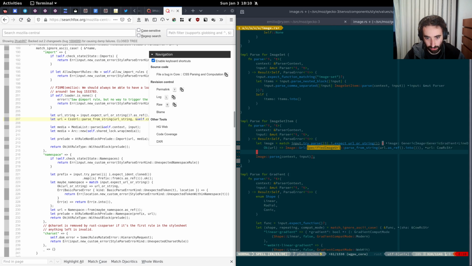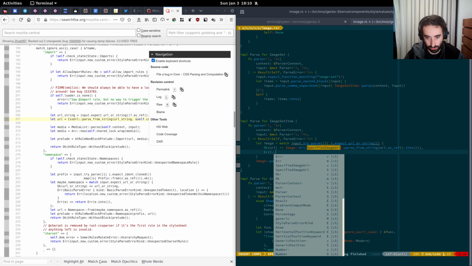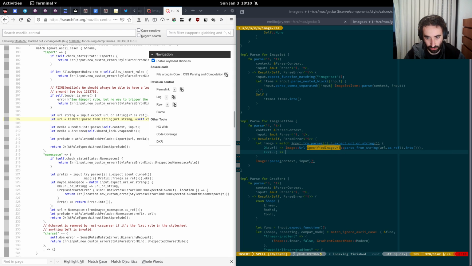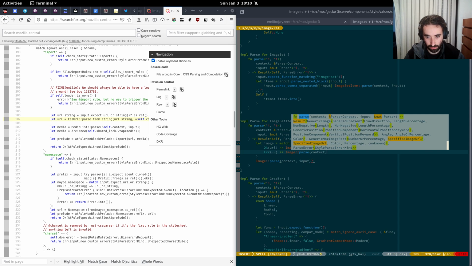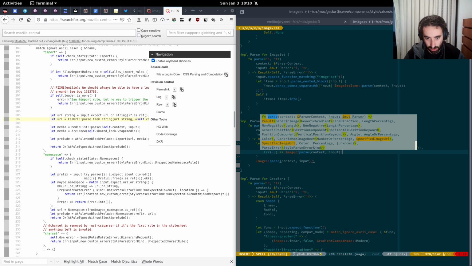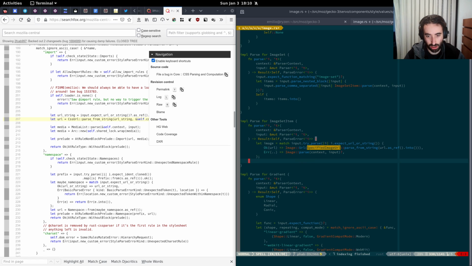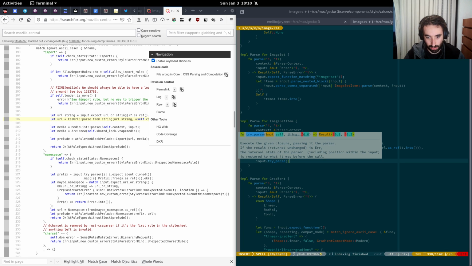And now if it's an error, then we want to throw it away and just do image parse context input. So that's an image. And the resolution is going to be input try parse resolution parse.